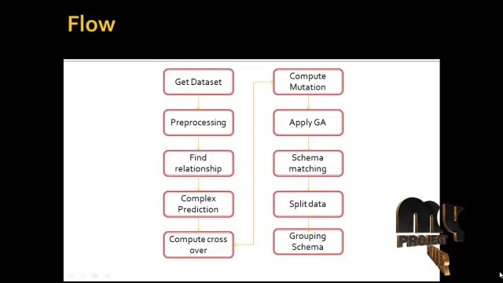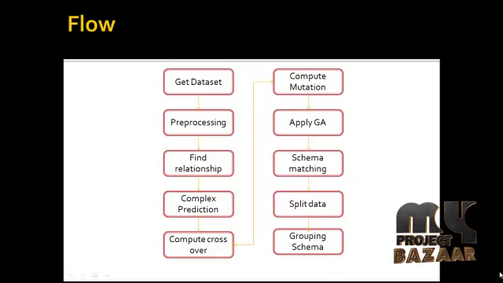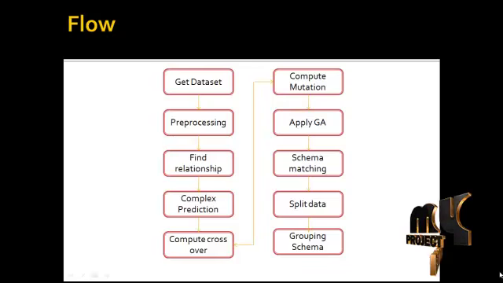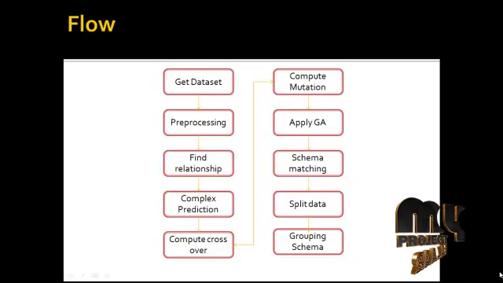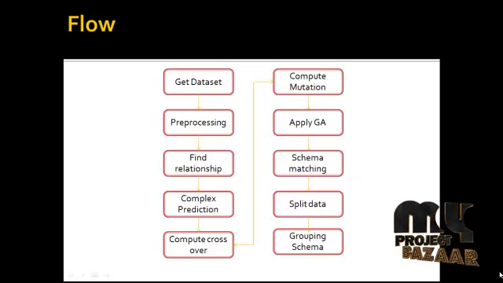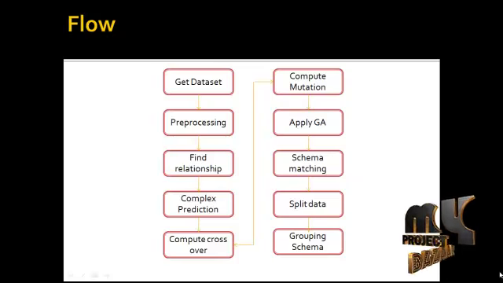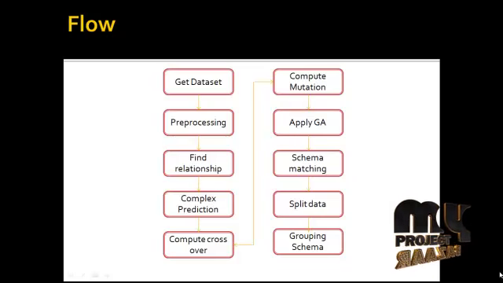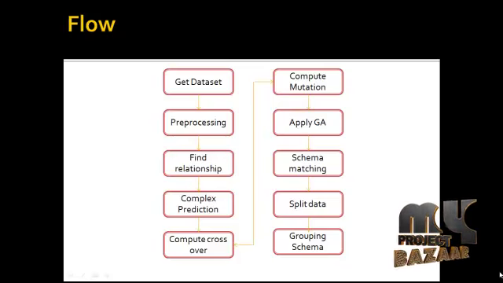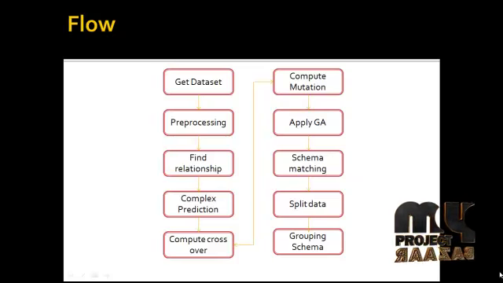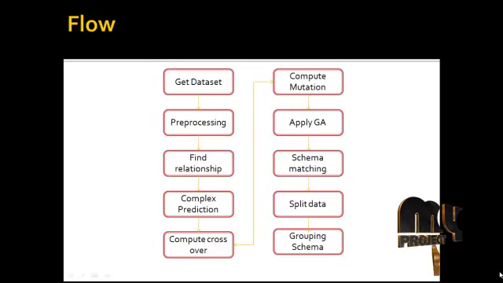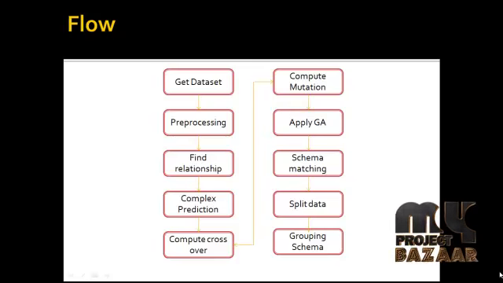Next, we are going to see the flow of this process. For this process, first we need to get the dataset from the standard repositories. Here we get the dataset from the UCI repositories, and we pre-process the dataset as a user profile. This user profile dataset will be pre-processed by removing unwanted data and null values. Then we formulate the data and store it in the database. Then we find the relationship between each attribute. For this, I measure the relationship parameters.